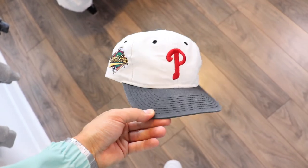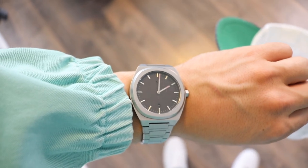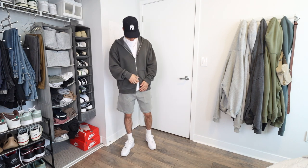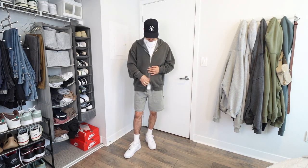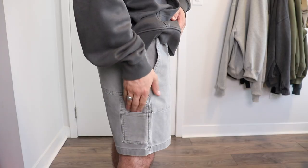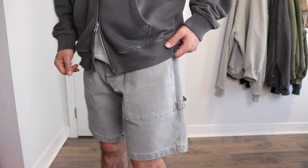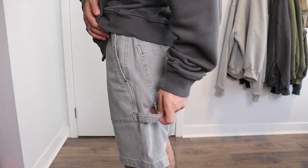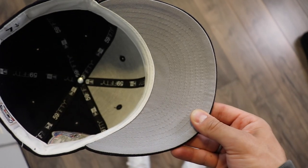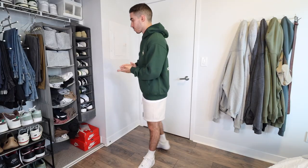A vintage two-tone snapback, ring, and stainless steel watch complete the look. Hoodies and shorts are one of my favorite combos as well, and if you're in the market for a zip-up you need to get this one — it not only has a great wash detail but also features a double zipper which is perfect for layering. The shorts here are a pair of workwear-inspired shorts with subtle fading and cool details like side pockets and a tool loop. They fit a bit big though, so if you're in between sizes, size down. A Yankees hat completes the look with a ring and silver chain.